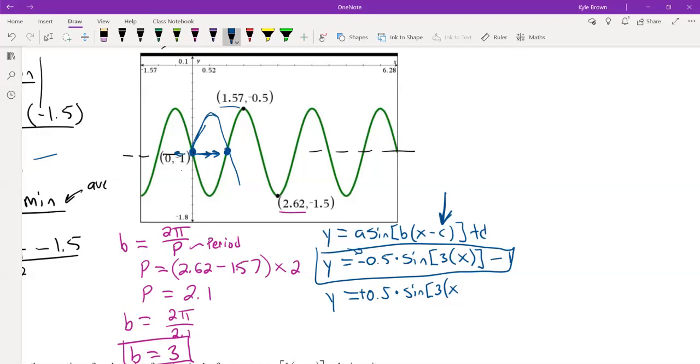So I'm going to write that 1.57 divided by 2, which is 0.755. Okay, so yeah, it's just been shifted 0.755 to the right. Okay, so I could write that here. So that would be to the right. So that would be minus 0.755, right? Minus means it's going the other way. So you see how that's different, right?